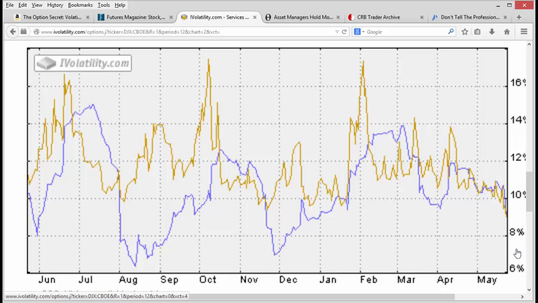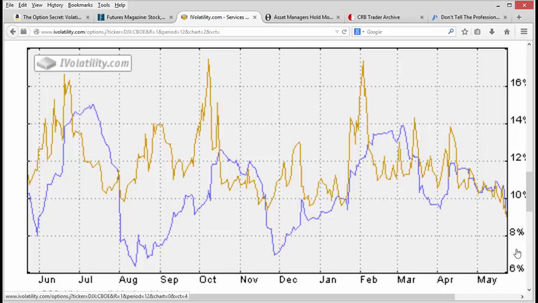So you can see now that we are heading down. This is the lowest it's been. I've already mentioned this, but it's well worth reinforcing that we have rule number one, historic lows in implied volatility for the Dow. So we can expect, I don't know when, that's the only bit that we can't throw into this rule, but as night follows day, this is going to happen.